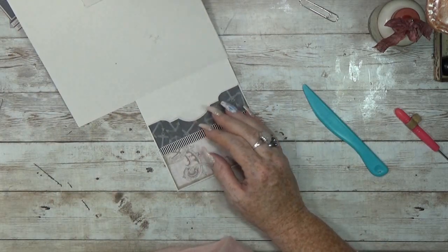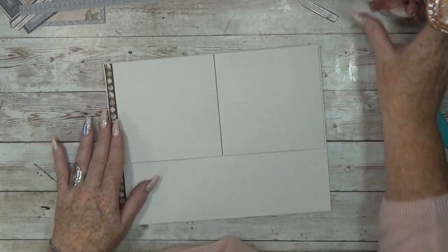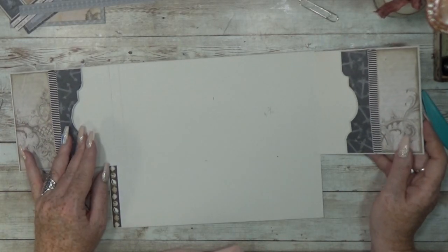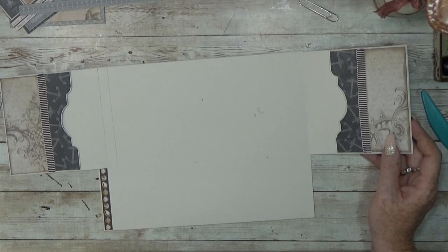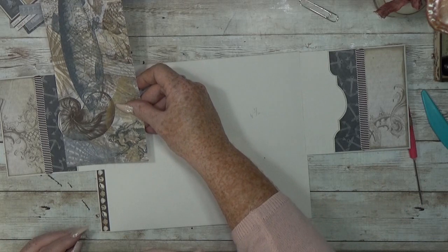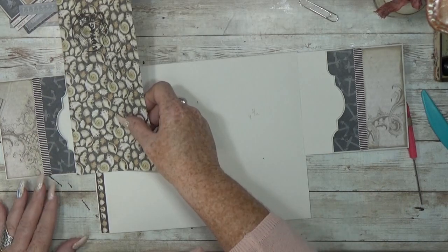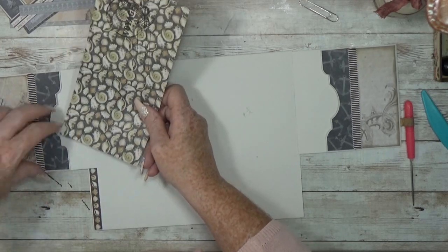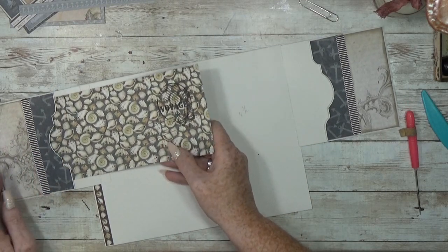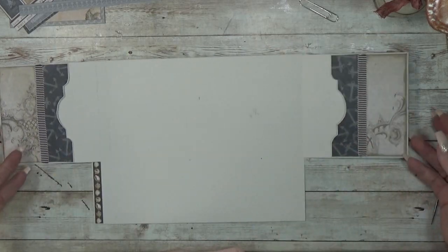Nice pockets. Alright, so that's cool. Yep, cool, cool, cool. What shall we do in the background? I don't know just yet. Maybe this kind is always nice for backgrounds. Something like this. Something like that. Anyway, so that is done.